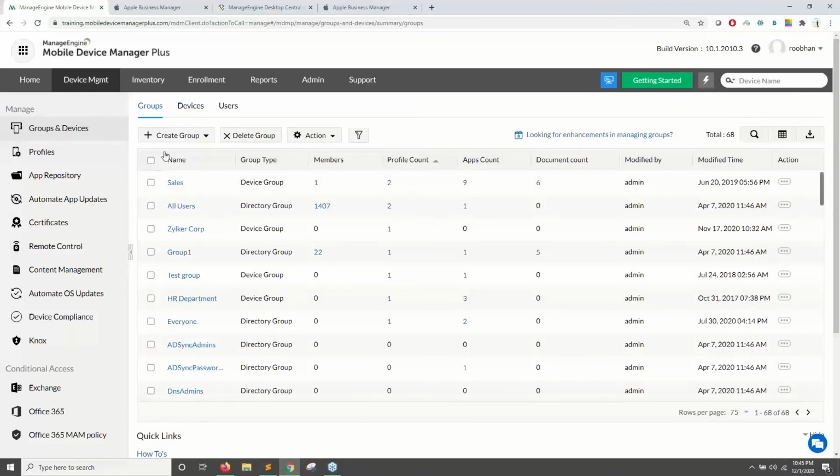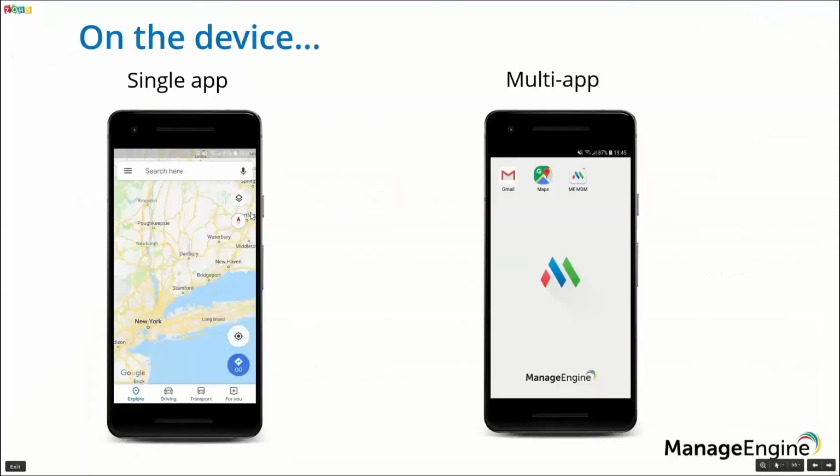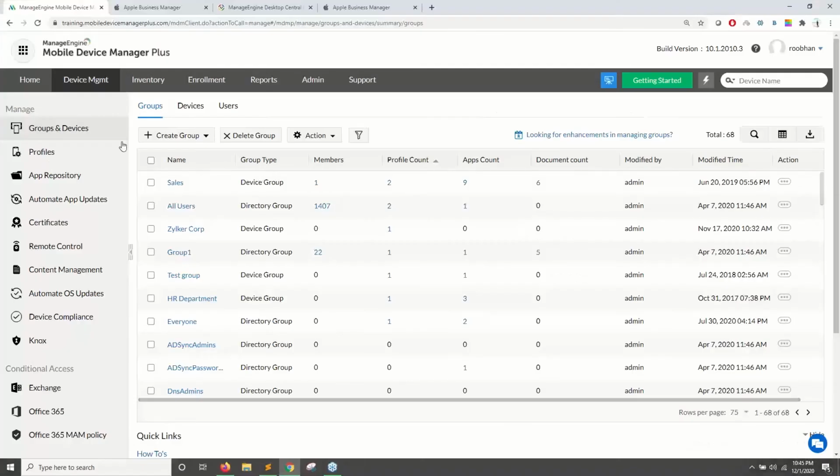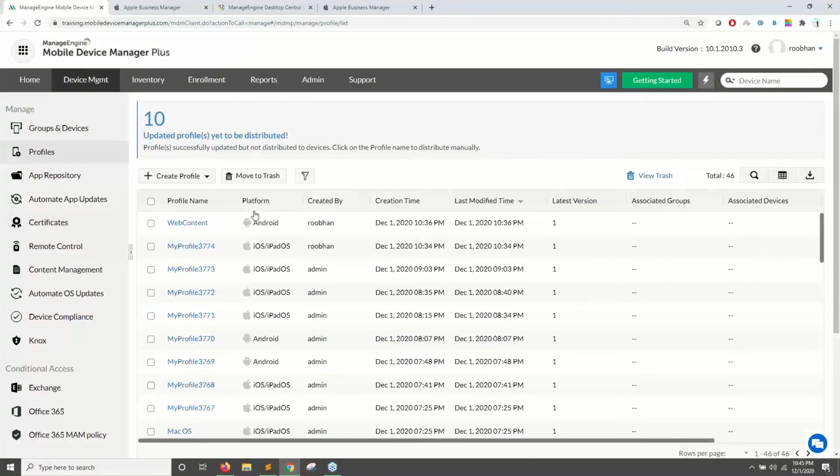So if you deploy or lock a device with this restriction, this is how the screen would look like. When you go with the single app mode, where you lock the device with Google Maps alone, automatically when the user unlocks the phone, Google Maps will launch on the device end. And if you go with multi-app, the users can only see these three applications. And if you provide access to the custom settings like disabling Wi-Fi or notification bar, then the user will be able to do it. Apart from that, the users will not be able to use any app option. So even if you want to give the user access for calling or messaging, then you might need to add the required applications under the kiosk profile.